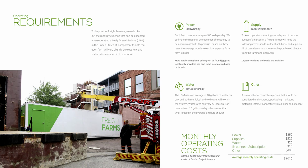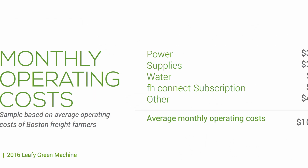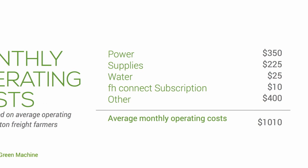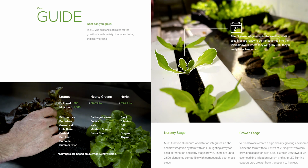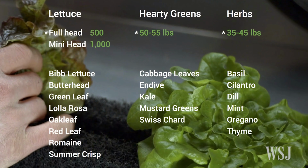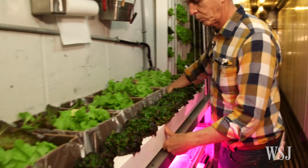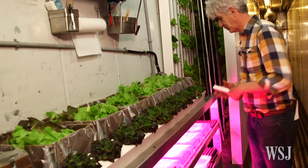To really make it compete with the global food system, we had to make a compelling financial argument that local has a viable business opportunity. You want to be able to give people a formula that they can really run with. So if we tell them, do 15 to 20 hours of this type of labor and you will get 800 heads of this type of lettuce, somebody who's off the street and just wants to start their local food business can really plan around that. Freight Farms provides new farmers with training and, crucially, the basic outline of a business plan to get them going.